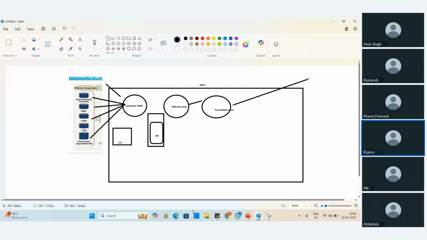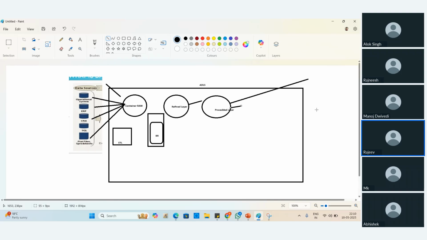So basically, depending upon your consumer requirement, I keep the process layer. That's the reason I keep the process layer or the gold layer. As per the consumer requirement, I can store this data. There are also certain cases where there are sensitive or PII columns which I cannot expose to my consumer.